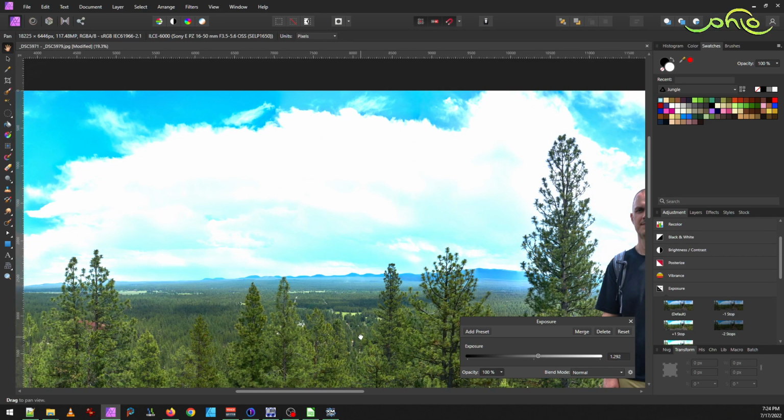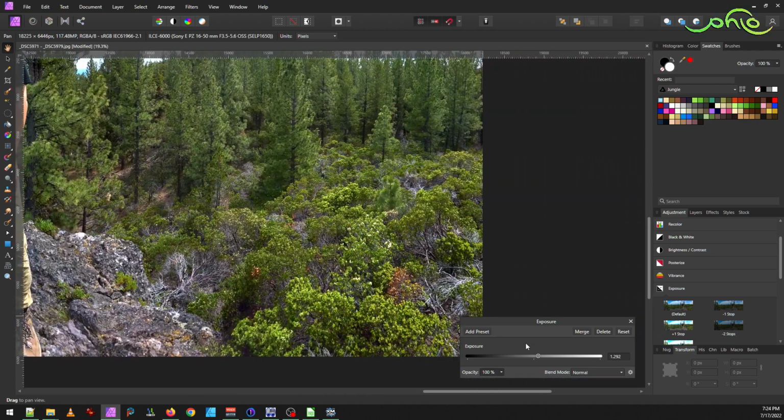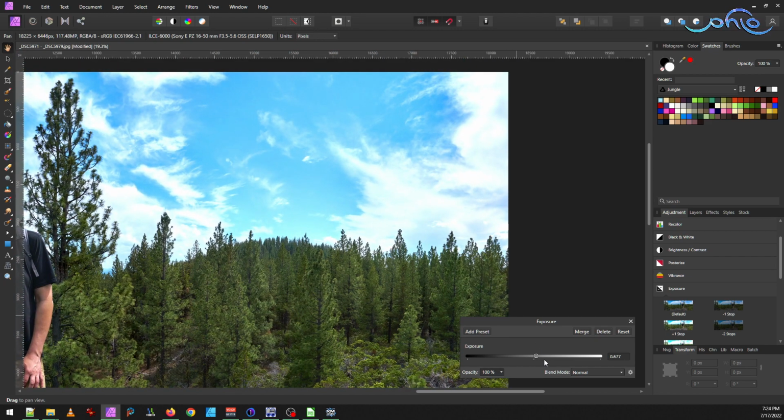The shadowy areas, it does a little more sensible stuff there, I guess. That looks okay down here, but as soon as you get into an area that's already kind of bright, it looks terrible. Look at that. It's absolutely awful.